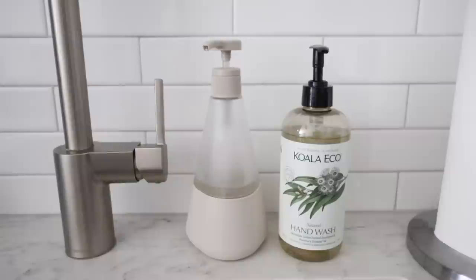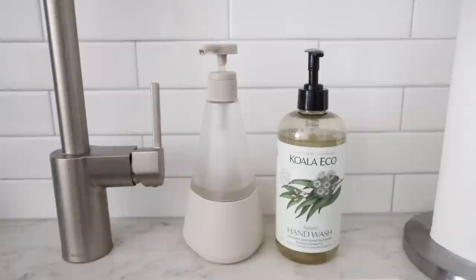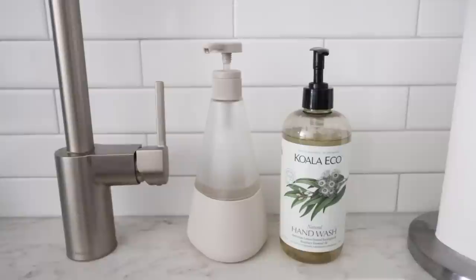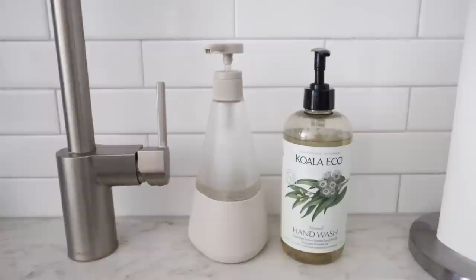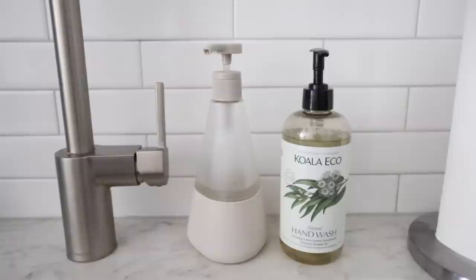It's just a lot healthier for you, as well as it just looks so much better on my counter as opposed to having, as you see, logos everywhere. Even though the hand wash logo is super cute, I will usually transfer things into the glass. Right now I have my dish soap in there, in that cute little push pump, and it does come in a pack of two. So again, I would highly recommend going around your home and switching out your plastic for glass if you can. And these are a really great and affordable option to get you started with doing that.